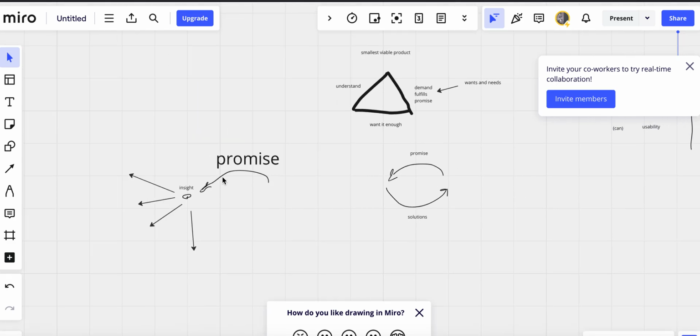So I see the promise coming into hitting an insight, and then the insight becomes a kernel, but the kernel is not the product. The kernel is not the product, it's not the solution, it's not a way of thinking. So the way I break things down is into products, services, and ideas in terms of what we can market. And the market for ideas is probably one of the biggest markets that's out there. So in that regard, we got promise coming into insight, we got insight blasting off into solutions.